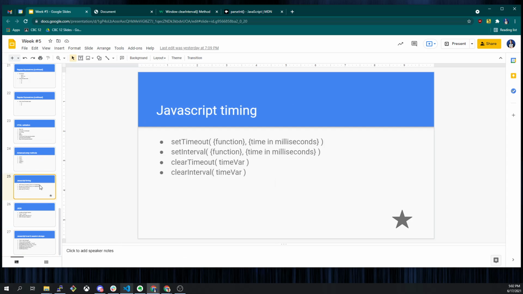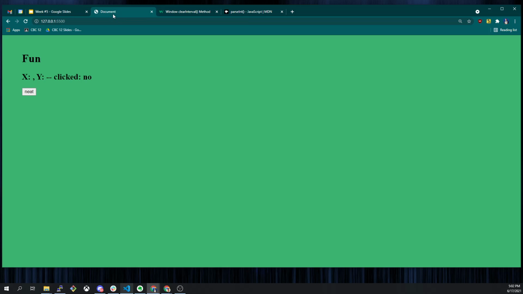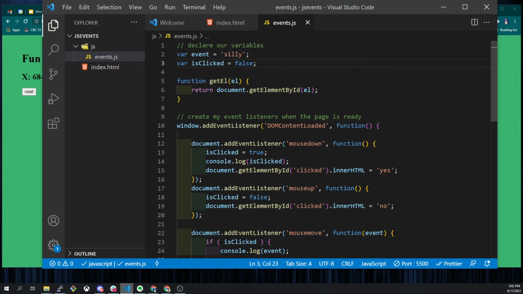All right, cool. So up until now, we've been focused mainly on events that do things when the user performs an action, right? So everything is like, I have clicked a link, I have clicked a button, I have moved my mouse, those sorts of things. But there are going to be a lot of scenarios in which you want things to happen on their own. And for that, we're going to introduce a new concept of timers, right? So right now you can see that I've clicked yes, but let's pull up our code editor and we can see how this works in an interesting way, right?